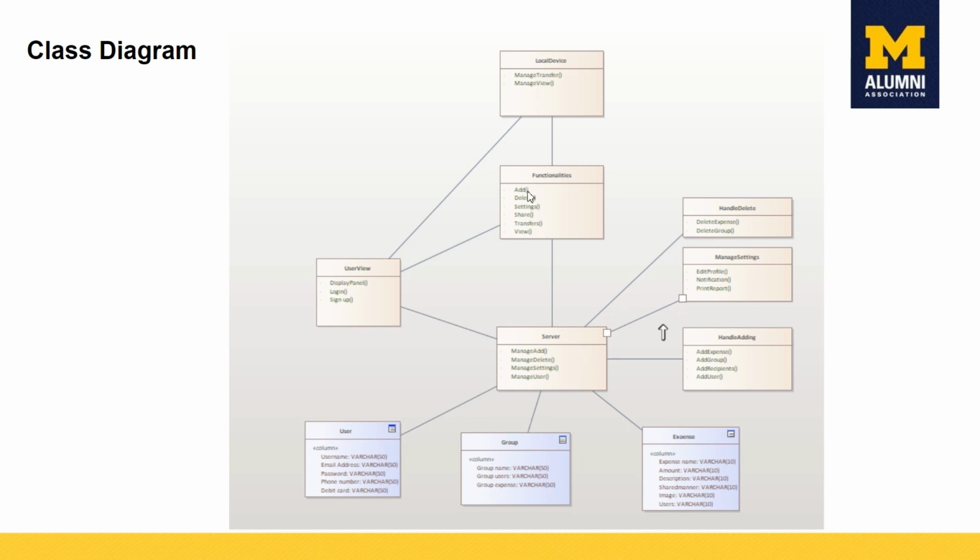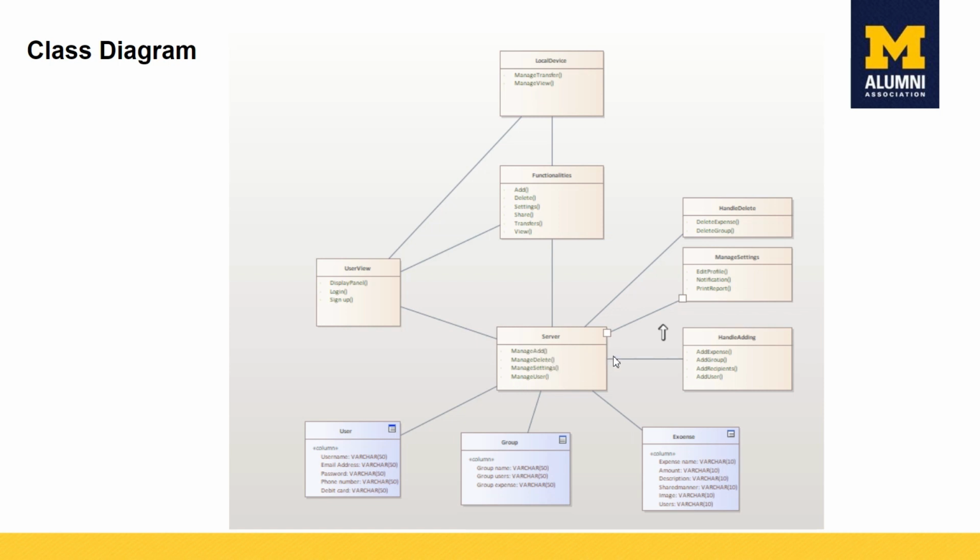But for the other three, as we can see with manage add, in the parameters we are going to specify what we want to add. We want to add an expense, user, and so forth. And when I say I want to add a user, I mean I want to add a recipient to my list. So the user will be able to add some recipients on the list. Each time they want to add a recipient to the expense, they will be able to by using that list. Same thing with the delete, and same thing with the settings.